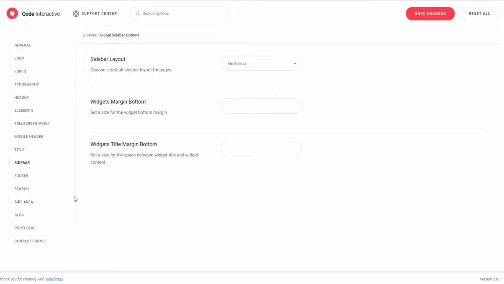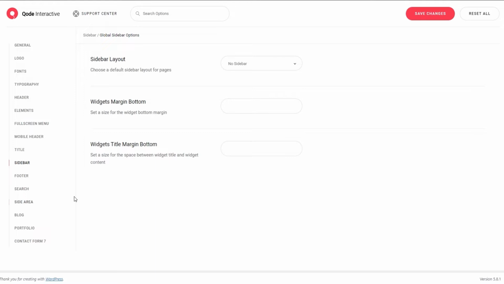rest of your site, and vice versa, which allows me to have no sidebar set here but keep my sidebar on the blog list active. This is because I enabled the sidebar in the blog section. By the way, you have similar settings for the shop or WooCommerce section and the portfolio section, where you can also enable sidebars without it reflecting on the rest of your site.